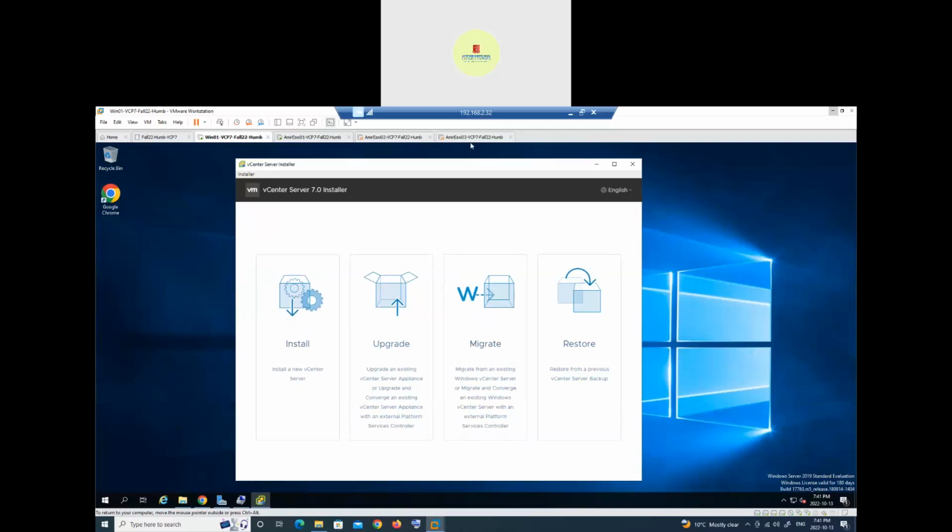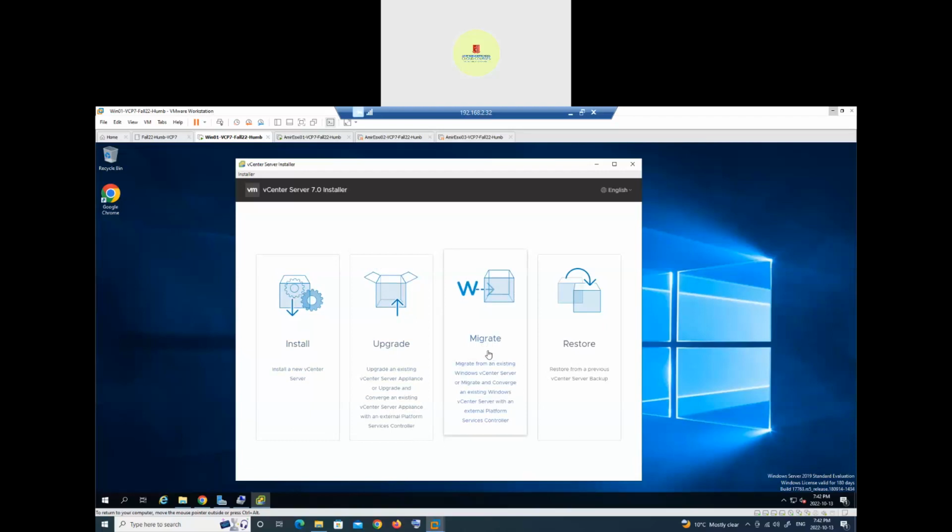Now, make sure obviously those two hypervisors are showing the equal sign, the vertical one, so they should not be powered on. Here we can do a new installation, but there's also upgrade, if you have an older version like 6.7, 6.5, or 6.0, then you can upgrade from there as well. And then there is migrate.